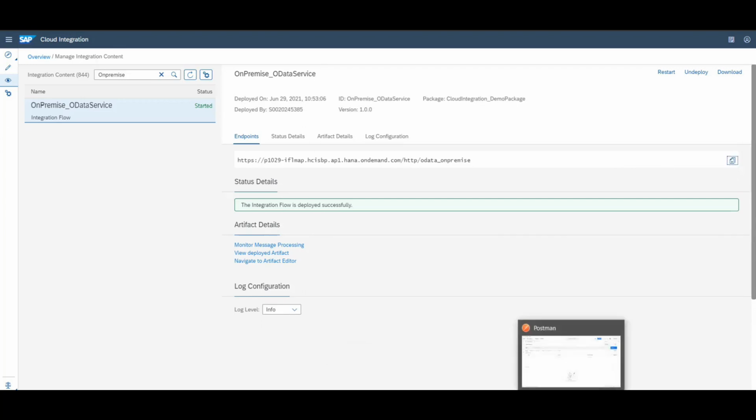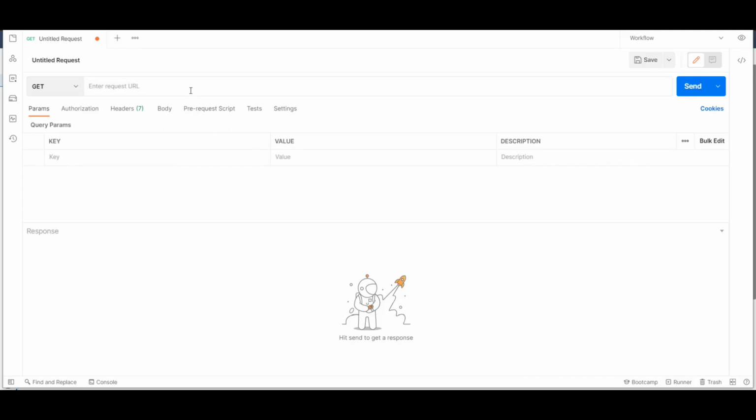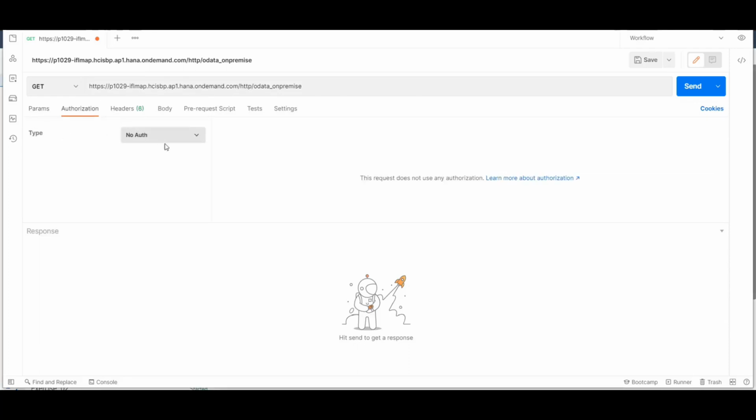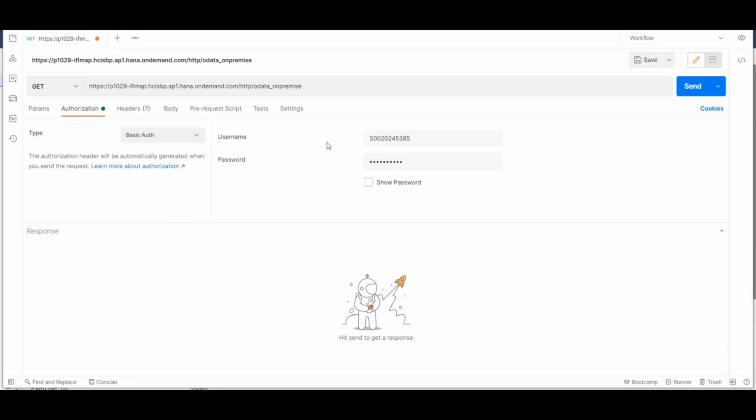Come back to our Postman, enter the copied URL, come to the tab authorization. Under the type, select this as basic auth, enter your username followed by the password. So this is your cloud integration credential, SAP cloud integration credentials.